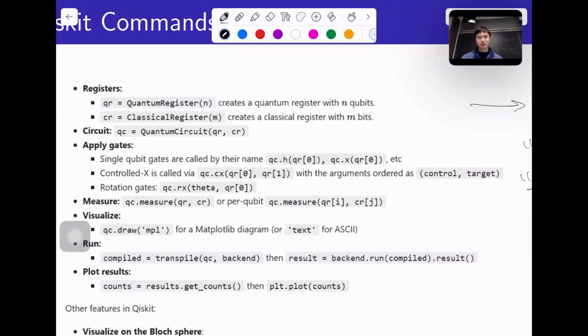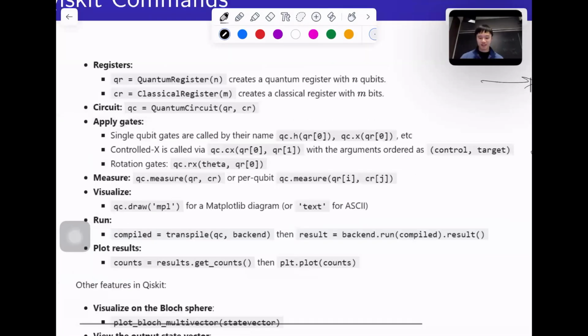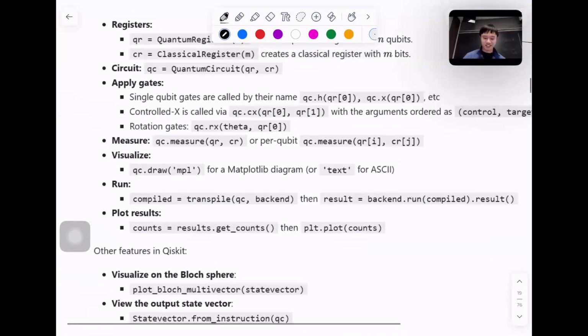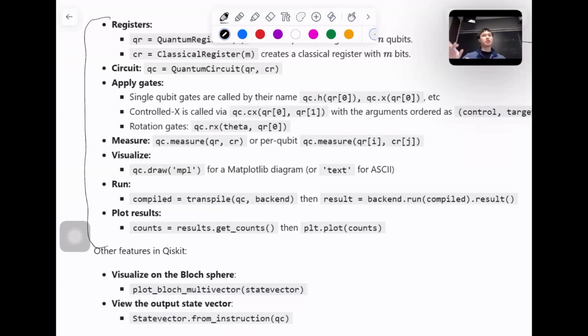So also don't worry if you don't know much Python. Pretty much the only things you guys are going to need to know is what I've listed out here. And this is also going to be pasted at the top of the workshop just as a reference.